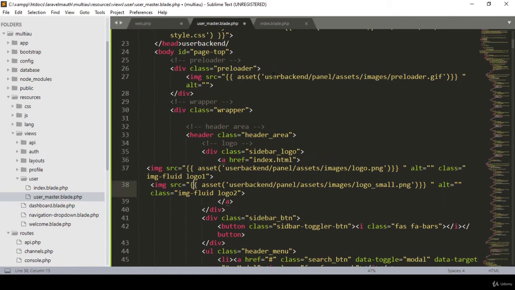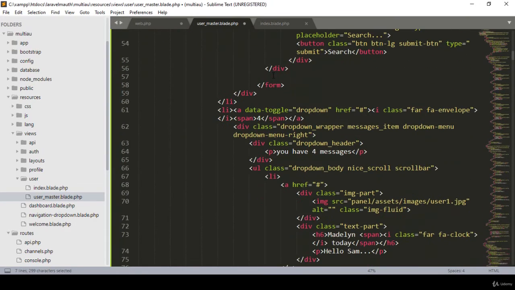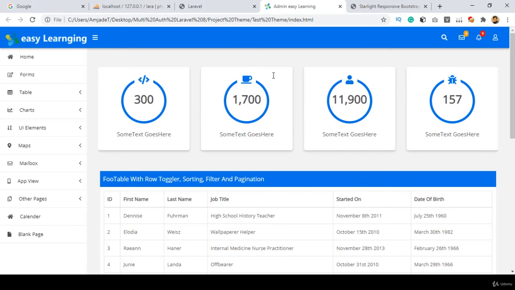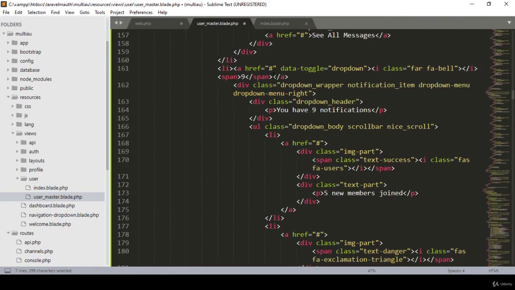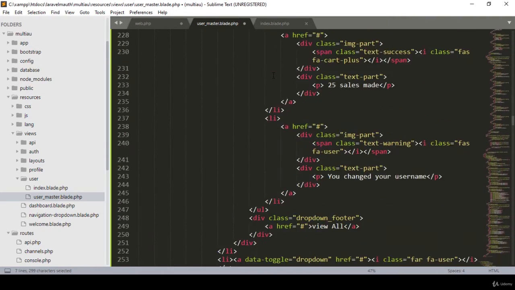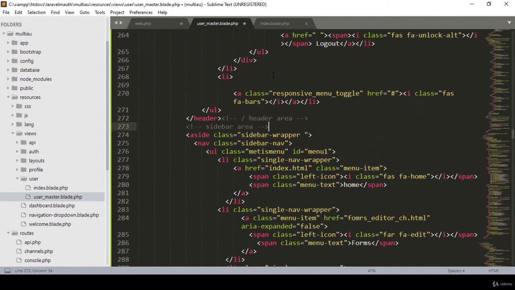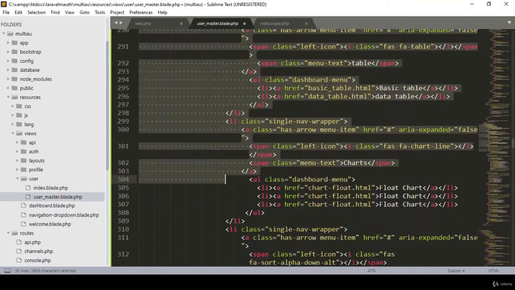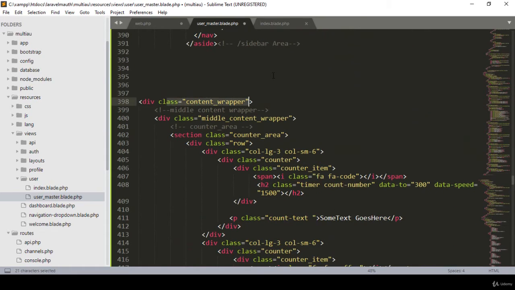Like you can see, that is our header part. So right now I minimize it. So that is our header, and then actually this started from this, some text goes here, right? So now first of all I want to find this portion. I only want to take this part. So there is our view all, the password, and you can see there is our sidebar. That means there is our header, and after that there is our sidebar. So I don't need this sidebar also. I only want to take, you can see there is our sidebar, right? And then that is our main content part, that is the content wrapper, right? That is a middle content wrapper.